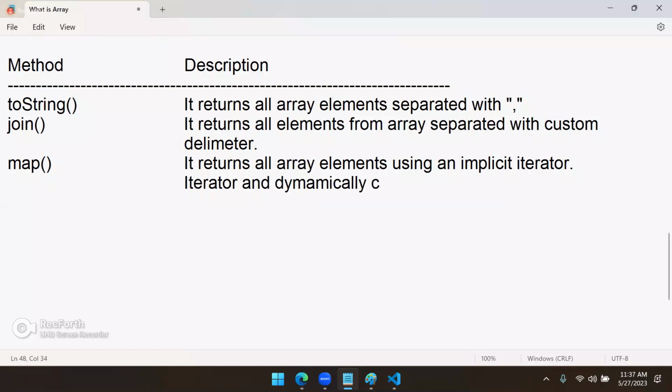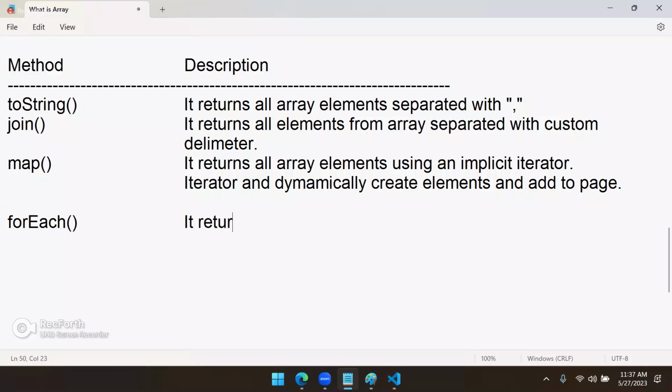What it can do is, iterator can dynamically create elements and add to page. That is the advantage. I will show you this practically, how to do that. So we have toString, we have join, we have map, we have forEach.